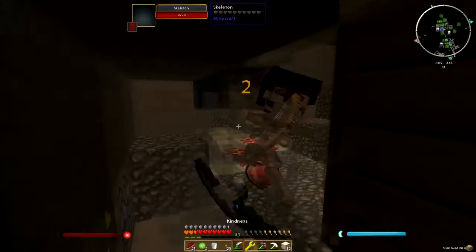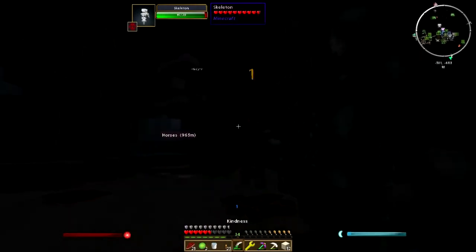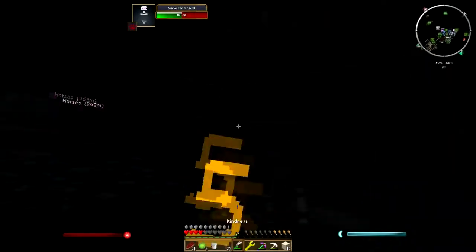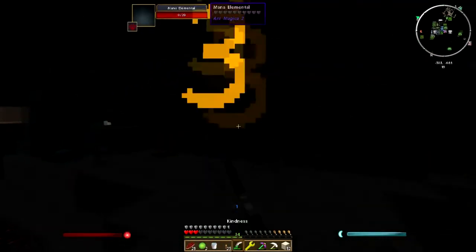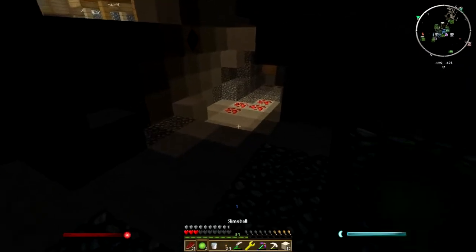Trying to find lava and pour water on it. Oh, oh, God. Oh, please be a skeleton spawner. Please, please. I would love a skeleton spawner. Does not appear to have been a skeleton spawner. God, what? Mana Elemental Central. No, no, stop. Oh my God, they're everywhere. Okay. Holy crap. Need food. Need food now. That's not food.